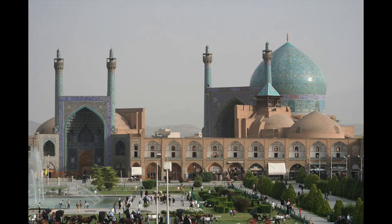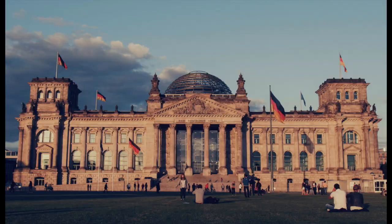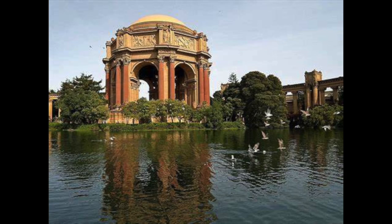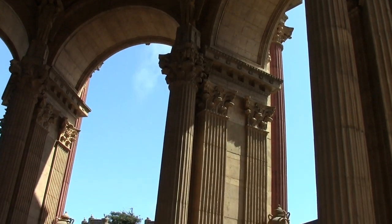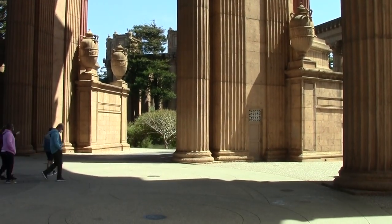Domes make an appearance on many famous buildings worldwide, as can be seen in this very short montage of domes. And of course, there are other elements of the Palace of Fine Arts that put it on par with the great architectural achievements of the human race — for example, the reflecting pool, which looks a lot like the one in front of the Taj Mahal or the Washington Monument.